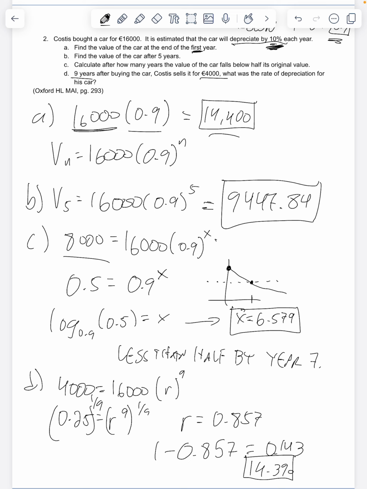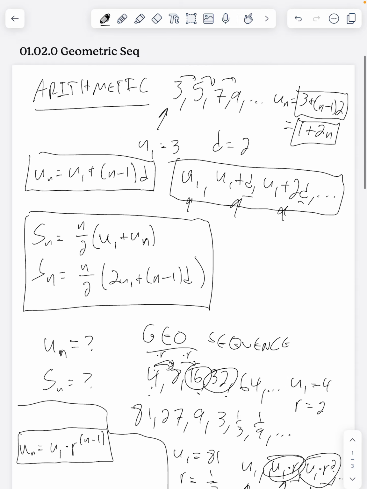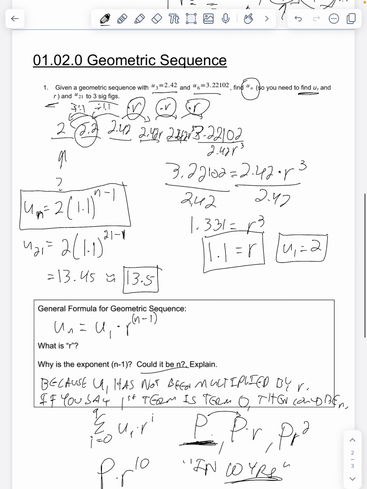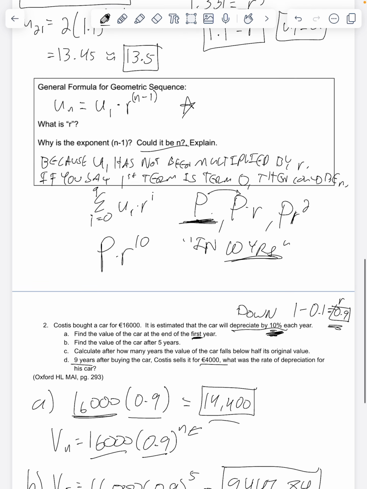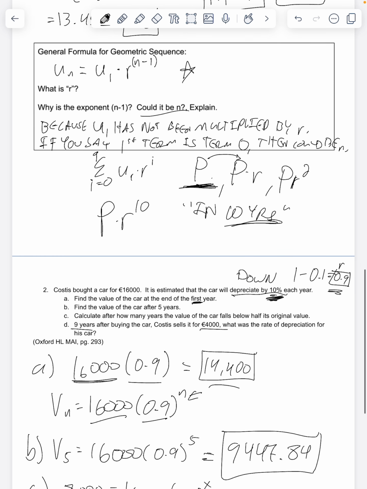All right, most geometric sequence problems follow this idea, right? You have your first term, you have a rate raised to some power. Even compound interest looks like this, which we're going to talk about in a video in just a little bit. But this is the heart of geometric sequences: just using this formula right here, the u1 times r to the n minus 1, or if you're dealing with depreciation, you might have it just to the nth power. But always think about it like after 1 year, after 2 years, plug a few numbers in and see that your formula is working correctly.